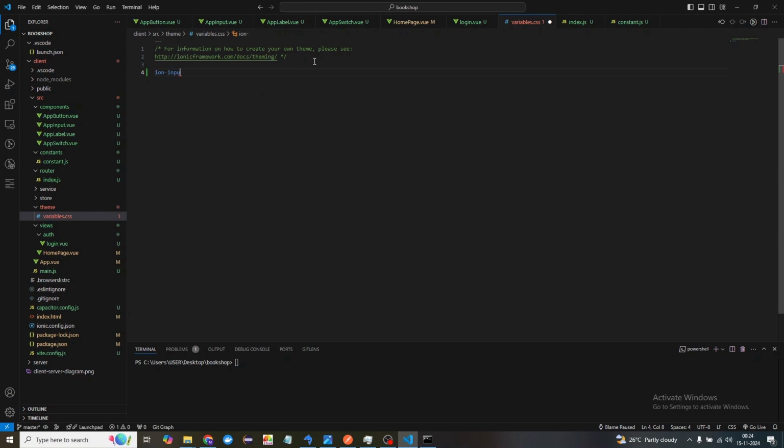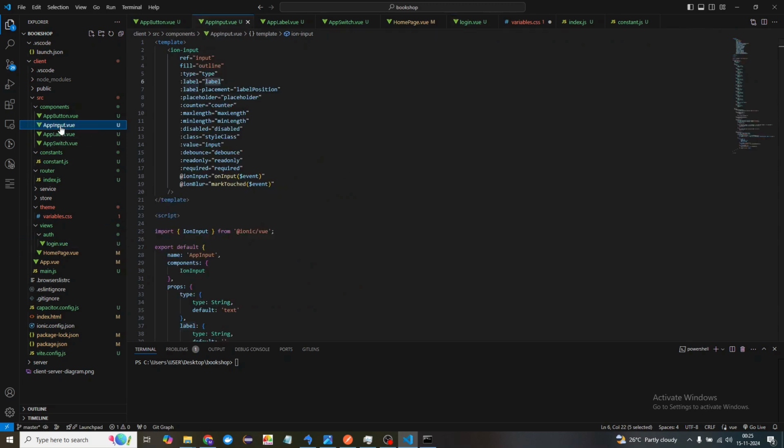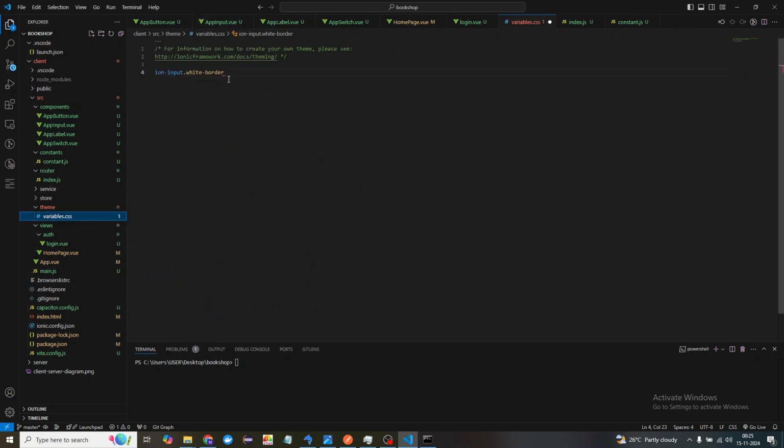And how we can apply the class on input CSS, we can say white border, which we have used here in the login. If you see here, white border and white label, right? This is the class which is going to be applied on that specific ion input. And how we can assign that, we are going to see here. So we'll just type the name of the Ionic component, and then we'll say dot this class, right?